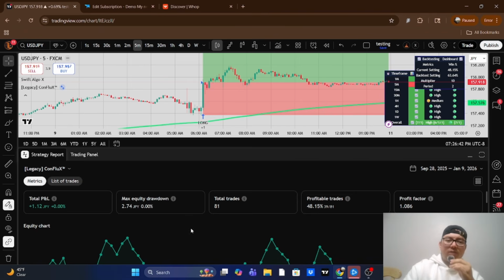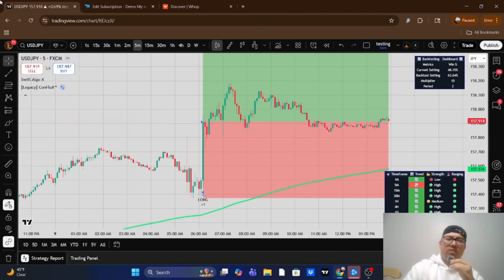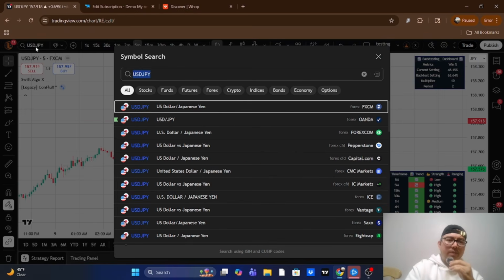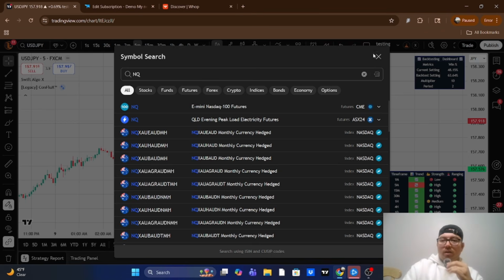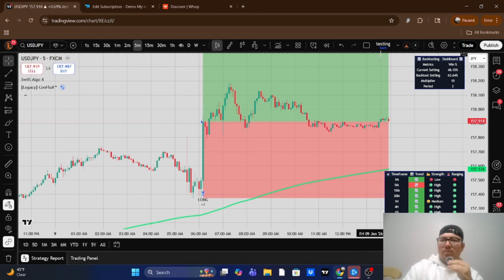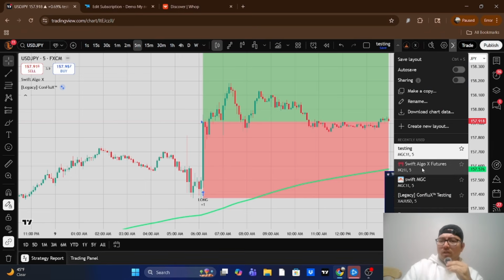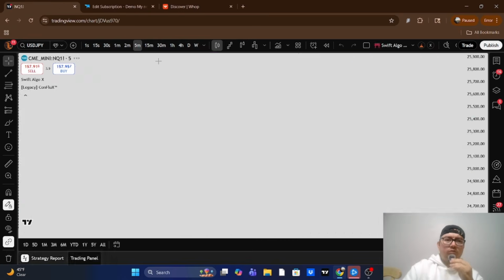I don't know how to actually interpret this into forex exactly, but it's just easier to do in futures in terms of the back testing, in my opinion. We're doing NQ. So yeah, that's gold. I'm probably going to be experimenting with it on gold. I do have one for futures.